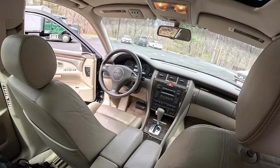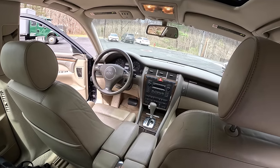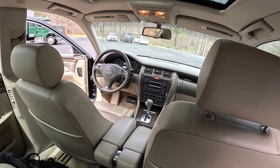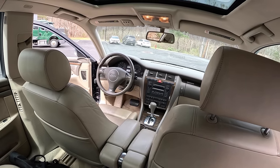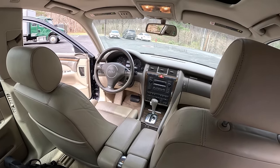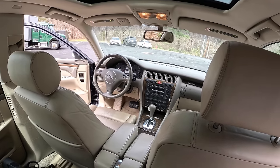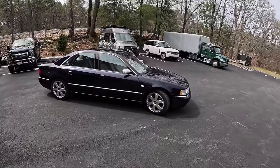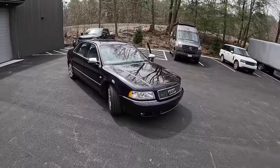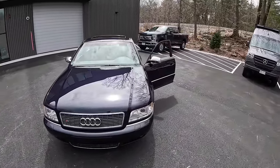The cabin is super clean and very flush. If you'll notice up front, there's no navigation screen — it's just kind of an old-school style, which today I think is good. If you look at reviews in period, they panned it for that; they said it was out of touch and out of date. You wouldn't want that screen today because it would look cheesy and junky. In addition to its power upgrades, it also handles better because of stiffer anti-roll bars — 30% stiffer springs and 40% stiffer shocks.